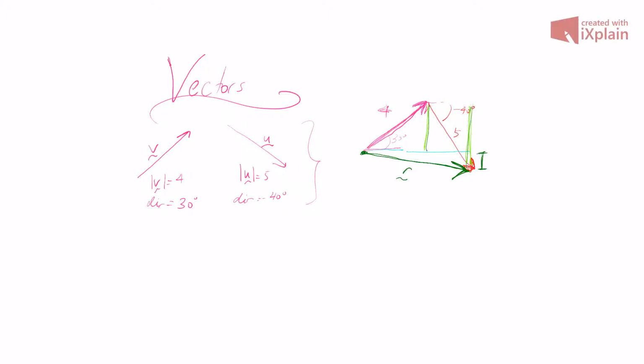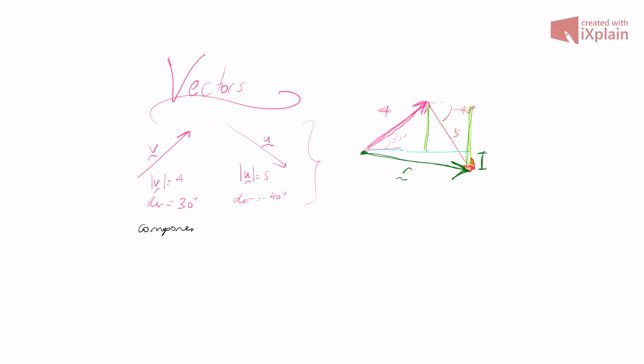And when we find it algebraically, we're going to see that we should end up with a really long bit of positive x and a little bit of negative y. So if we do it correctly, hopefully we get that when we do it out. Okay, let's do it algebraically. To be able to do it algebraically, remember we have to find the components of each.